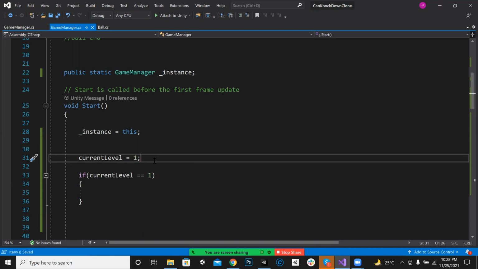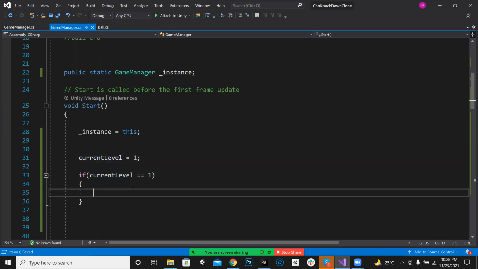We are just writing this, we are not saving the levels right now. Whenever the player starts the game, it will start from level 1, because we have written there that your level will be 1. So whenever the level is 1, what will happen? It will start, and the total balls will be 5.